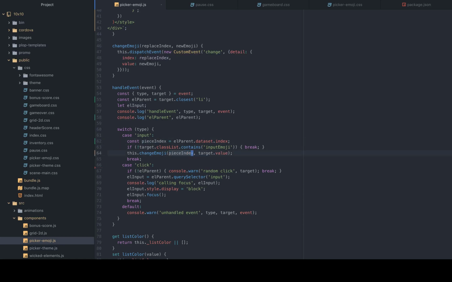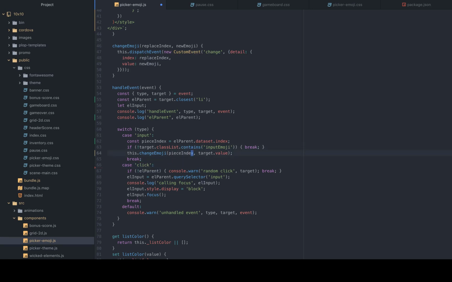This would now be that piece index. You don't care. He doesn't care about the piece index at all. And I don't know that we care about any clicks that aren't on LIs. We might. I don't know yet. Probably not, actually, because LI is really our main structure.